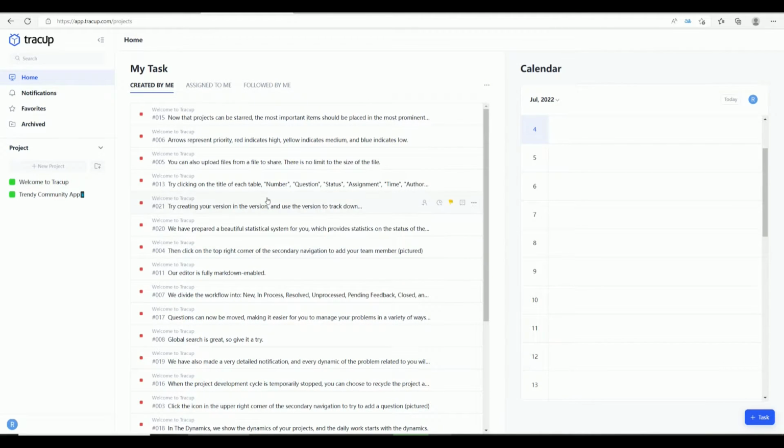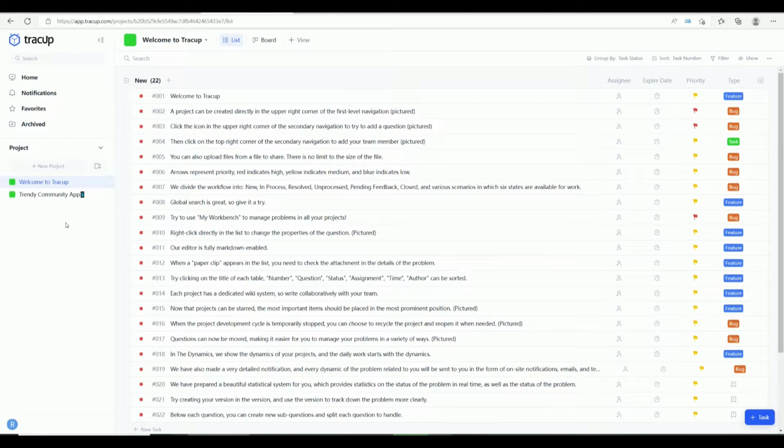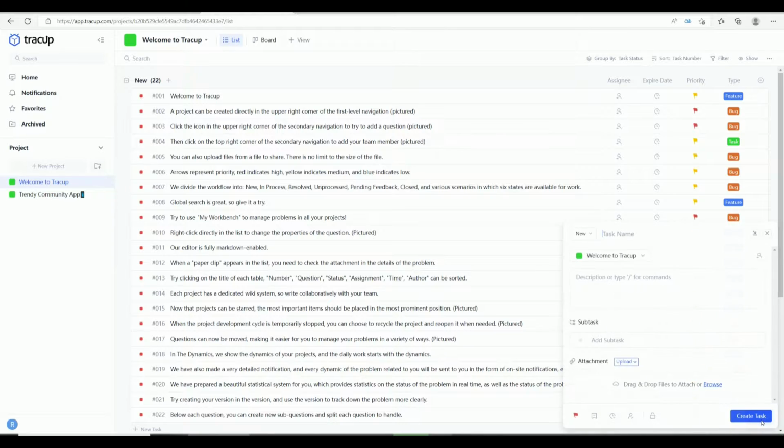At Tracup, users can add followers, and the default public mode allows all participants to edit the content or upload files when creating a task. In the working area, the blue icon at the bottom right corner is clearly visible. By using the task creation function at the bottom right of the task list, it enables developers to quickly set up access, permissions, participants and assignees, which ensures efficient work and comprehensive project management simultaneously.